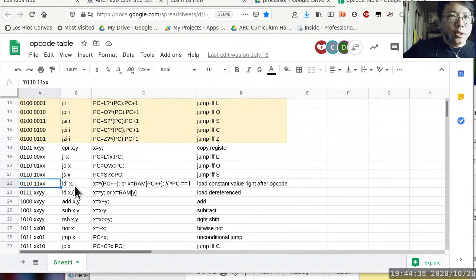So instead of using 4 different rows to say this is how we load something into register A, this is how we load something into register B, and so on for C and D, I just use XX for the bits that need to change depending on which register we are loading into. So XX does correspond to X. If X is A, then XX is 0, 0. If X is B, then XX is 0, 1, and so on.